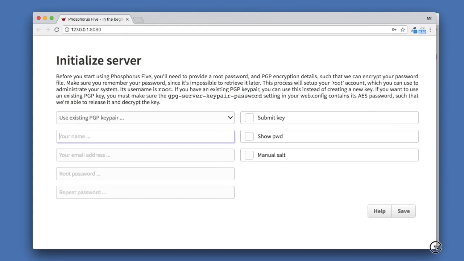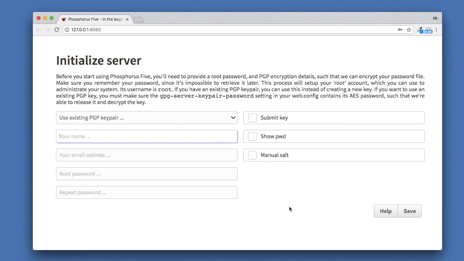Then when it is finished building, hopefully it's going to look like this. Now the system needs a PGP key in order to, among other things, cryptographically secure your password file. Now, of course, for debugging purposes on localhost, this isn't all that important. However, you should more carefully read this if you set up the system in a live environment.